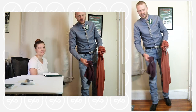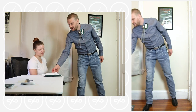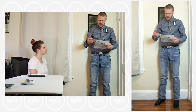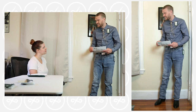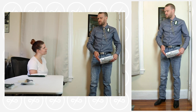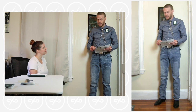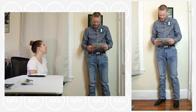For Stitch Fix this time around, how do you feel they did? I think you liked almost everything in the box — it's just a little bit out of the price range. We got a nice note here from Viv, who is my stylist for Stitch Fix. She wanted to know all about what I put in my notes — even asking how's the leg opening with cowboy boots. So these are specifically designed after my notes. I'm really impressed that there's an actual person behind these things thinking about what they're going to send me, not just some algorithm.